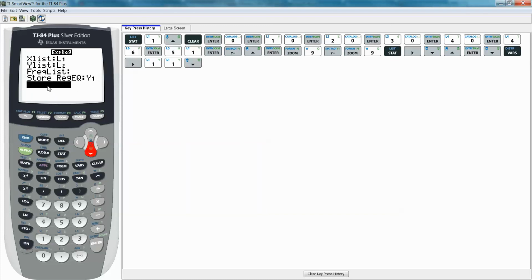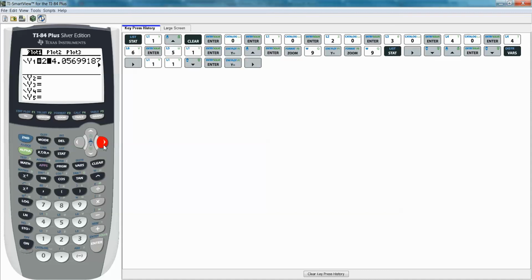Then you move the cursor down to calculate, so it's blinking, and you press enter, and there it is, perfectly done, all found. There's your A and there's your B. So if I go to y equals, I can see it stored it in there, and there's more there. You can see the little arrow. That means that there's more equation over to the right somewhere. I just have to get to it with my right arrow. You press it enough, you'll get there. See, there's the times and so on, and then the very end should end up with a caret x. There it is, to the x.